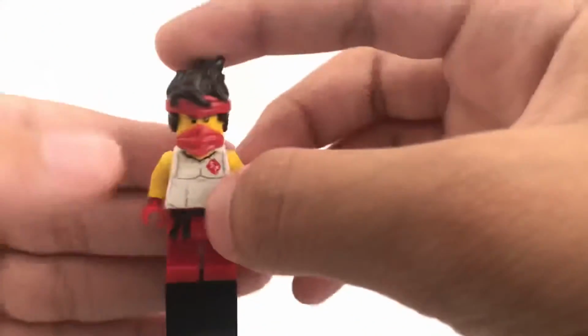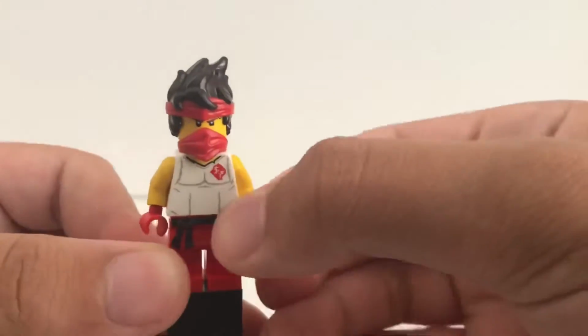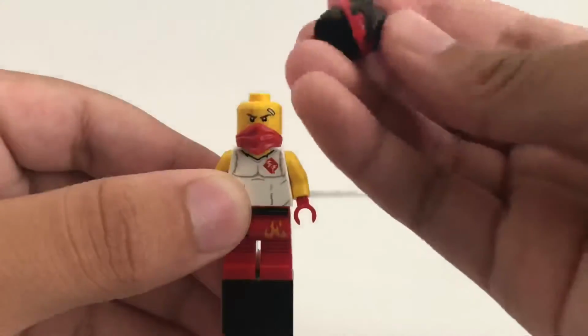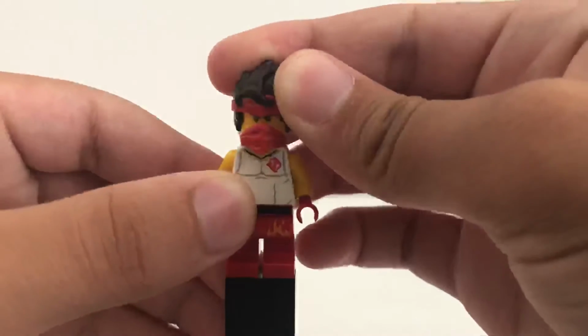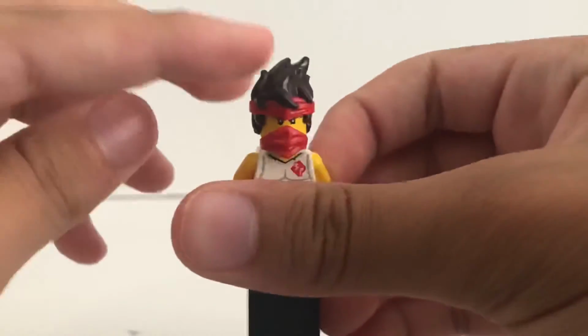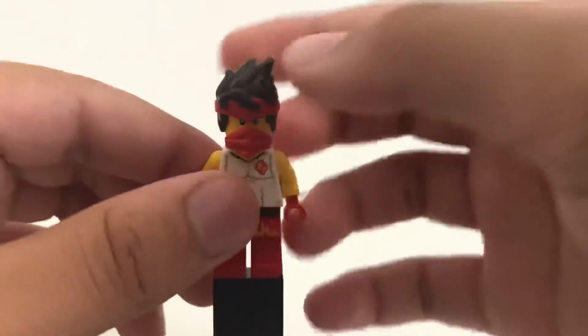But I absolutely love this guy for some reason. This is the only reason why I got the set. We have the season 14 at the time exclusive look, or the first look at the hair and the headband. So that was really cool.